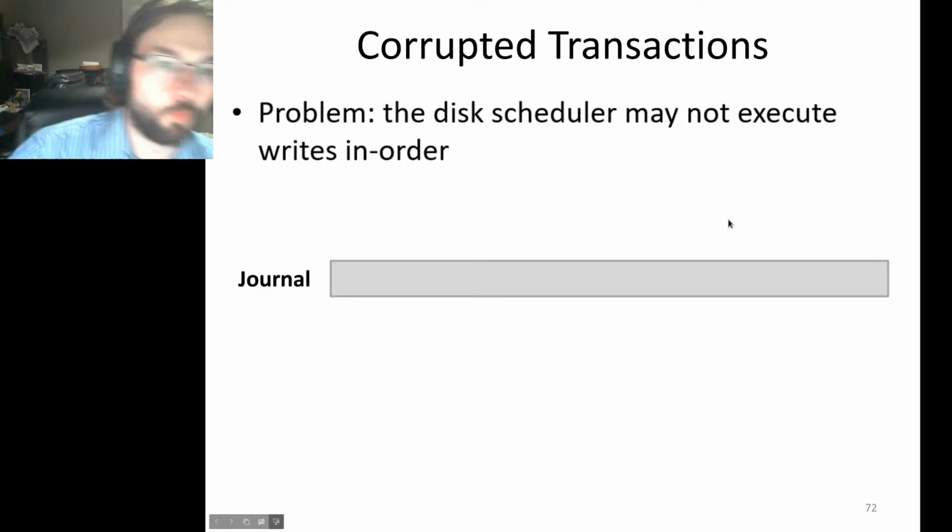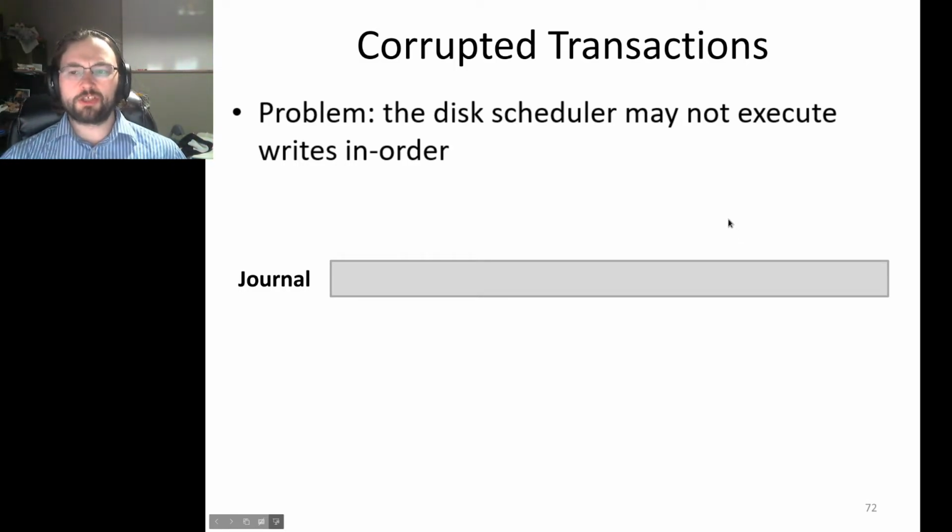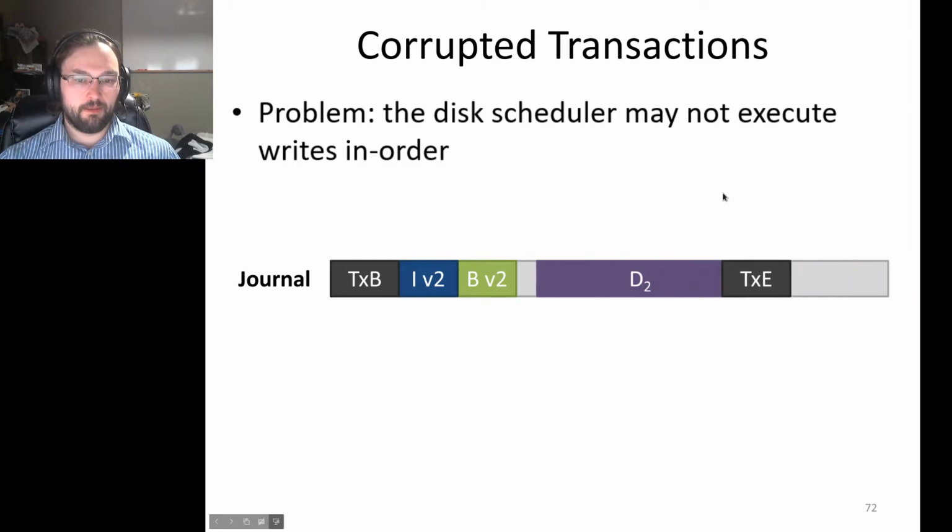Now, there is one complication, which is the complication that we were trying to solve, which turns out it ruins this whole plan. Well, until we fix it. So we're going to go ahead and write. And as you can see, we're writing different things to disk, different blocks of data, and the rule is that the disk scheduler is allowed to reorder them, so they effectively happen in random order. So we may write the end of the transaction before all the content.